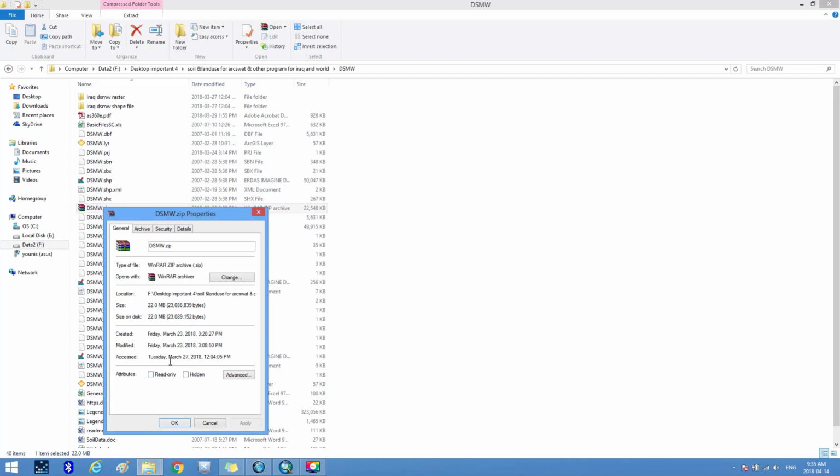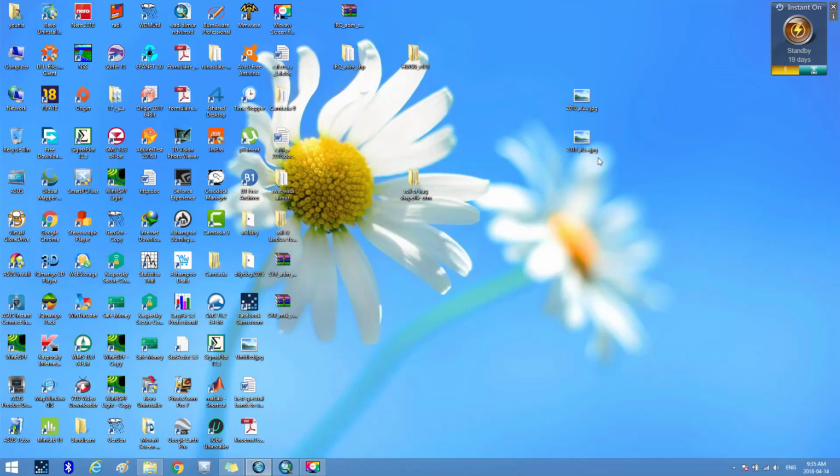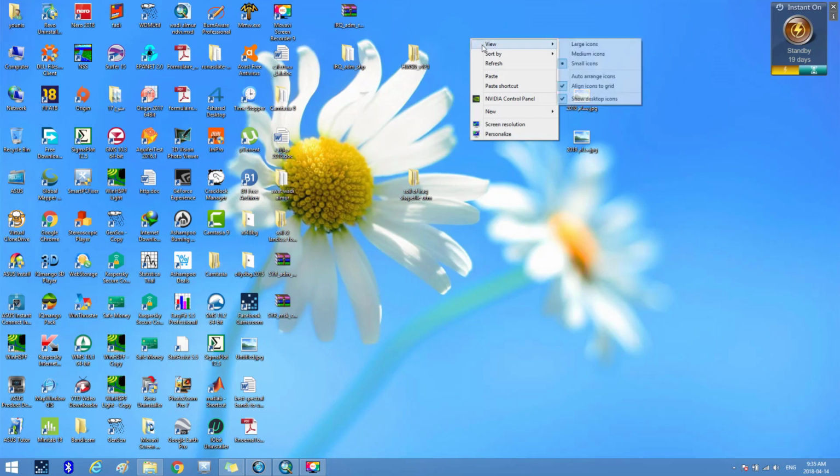This file, we make a copy of it and transfer it to the desktop via paste.